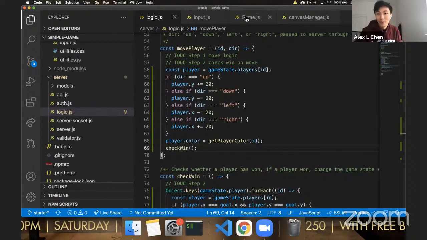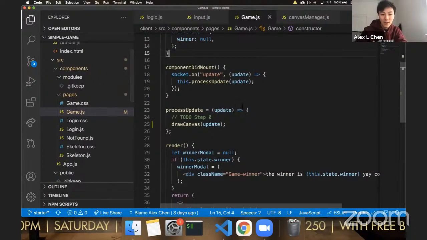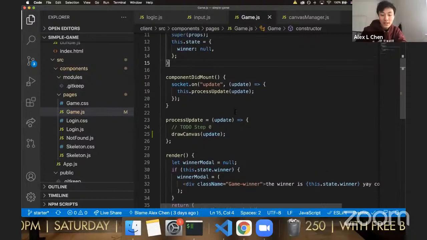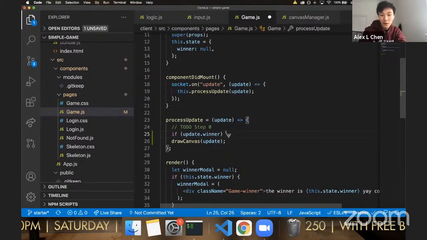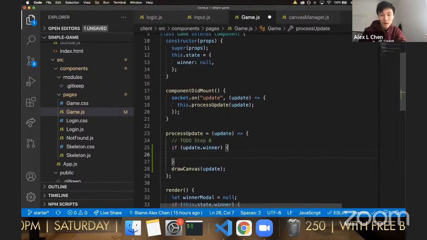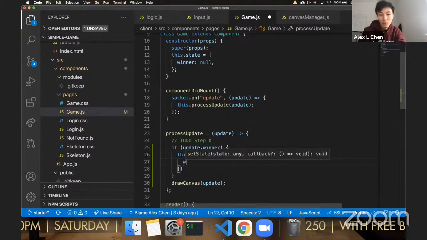And I've already done a lot of that for you. So we're going to press Command or Control P, game.js. You can see here that process update is kind of the pipe in which all updates flow. So what we can do in here is say, if we got a winner from the client, we can this dot set state winner to update dot winner.